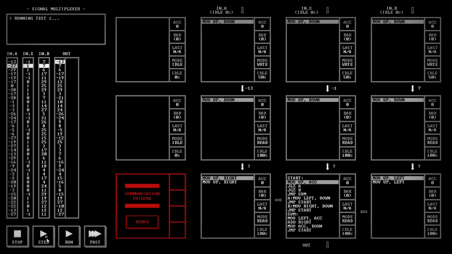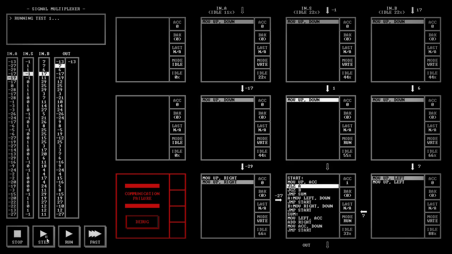Hold on. 7 travels down. There's 2 7s, 1 6. It's just going sequentially through the two sevens. Well, it's 1.